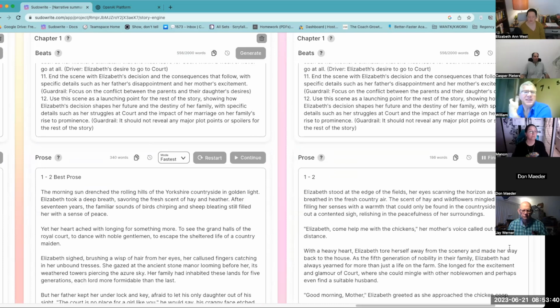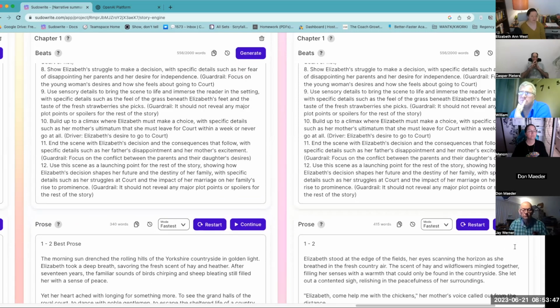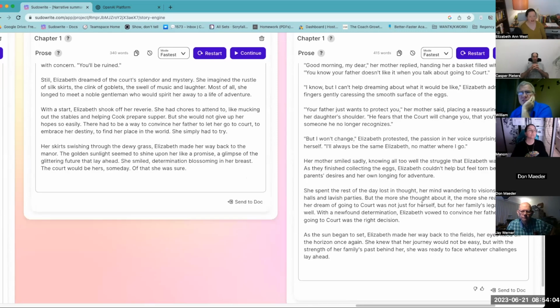So talking about that, is there a way to just regenerate beats 5 and 6, for example? There isn't really. So that's where this kind of breaks down a little bit. If you're going to go to that level of nuance, you're going to want to use regular Sudowrite with your write and your rewrite and your guided write. So can you take the prose then into normal Sudowrite and ask it?